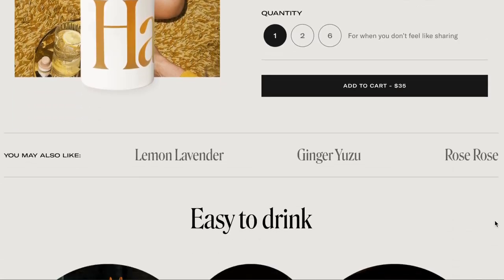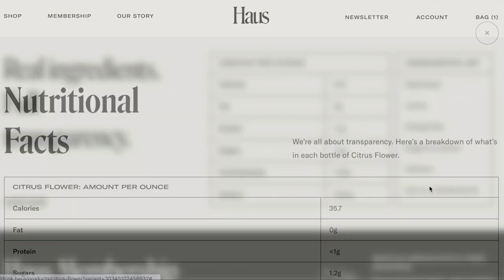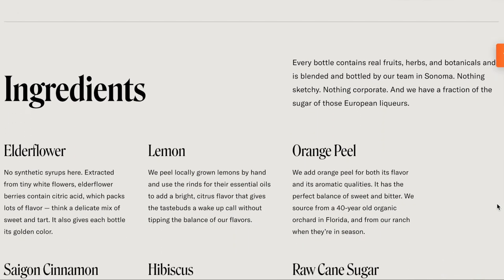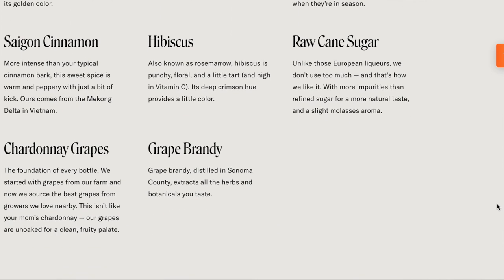So what is even in this stuff? Like, how do they get these colors? What is it? So let's talk about the ingredients. Basically, Haus uses Chardonnay grapes as the base, so it's basically like a Chardonnay wine. However, they add other botanicals to the mix and they also have some added sugar. So if you look at the ingredients list, there is a little bit of added sugar for most of the different flavors. So keep that in mind.